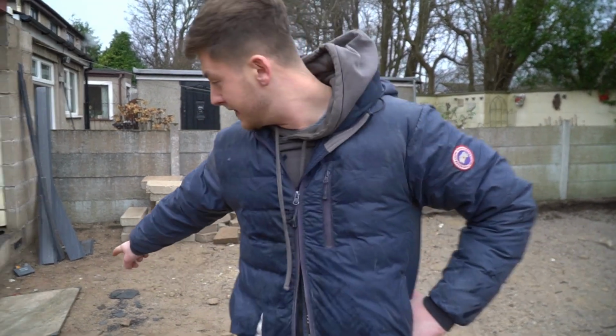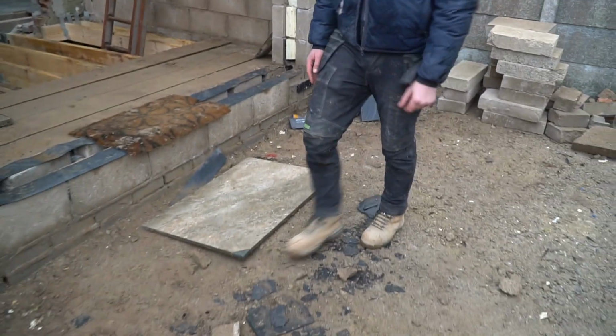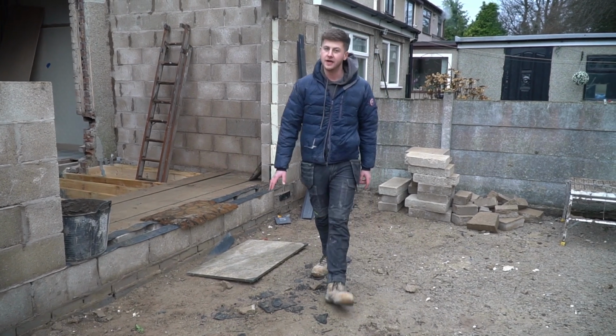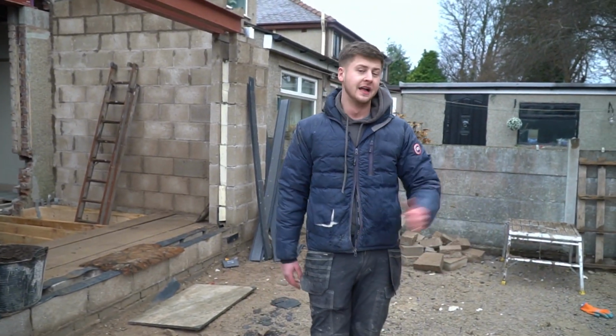So anyway, these tiles, it sort of looks quite camouflaged on the floor at the moment. It looks pretty shit right now. But I think because of the colour of the tile, with it being loads of different colours in it, it won't look dirty. I've got really light coloured massive tiles in my shop, and it's a nightmare to keep clean, and that's inside, let alone outside.